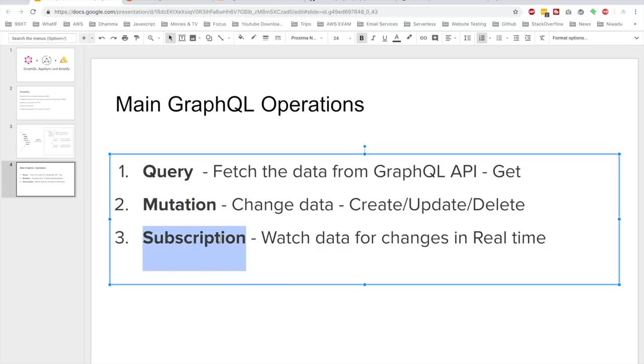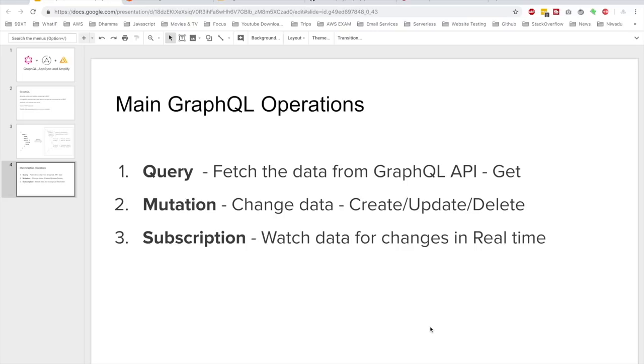And then we have a subscription, which is basically watching over the changes of particular data. For example, let's say you do a mutation. Let's say you create a new post in the post table, and the clients can always listen to the post creation mutation. So whenever a new post is added, the changes will pass on to the client in real time. This is happening through WebSocket in GraphQL. So basically, the client is opening up a WebSocket connection to the server, and whenever a mutation is happening, and if the client has a subscription to that mutation, then it will receive the real-time data.